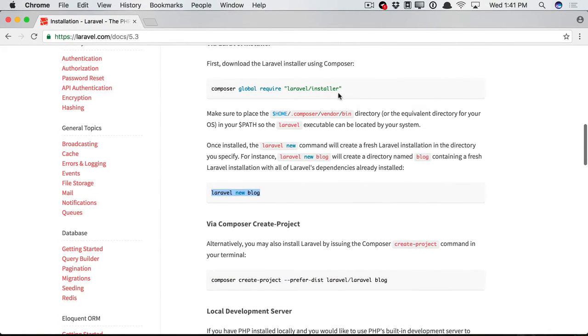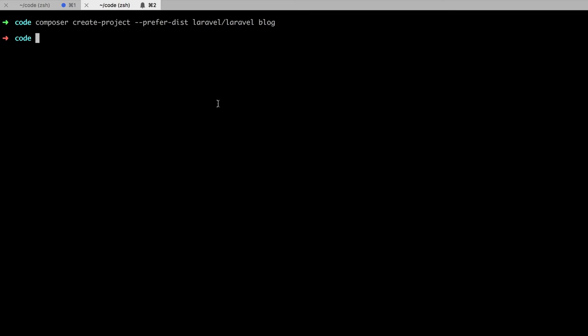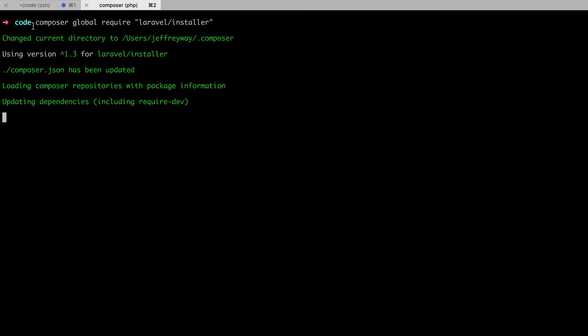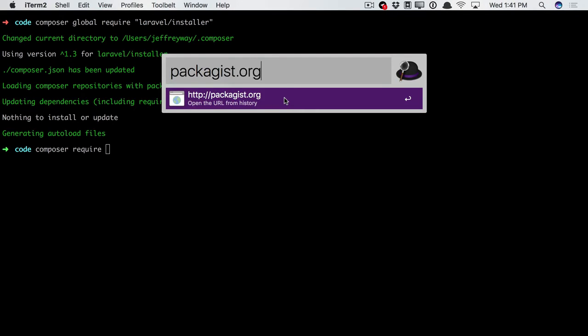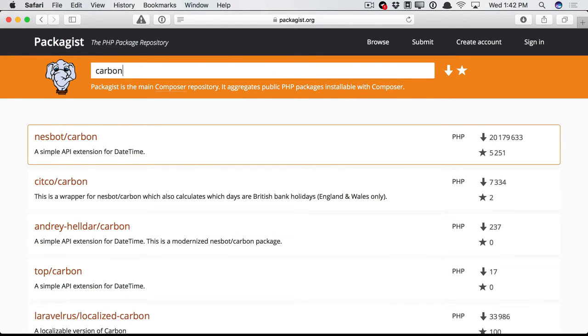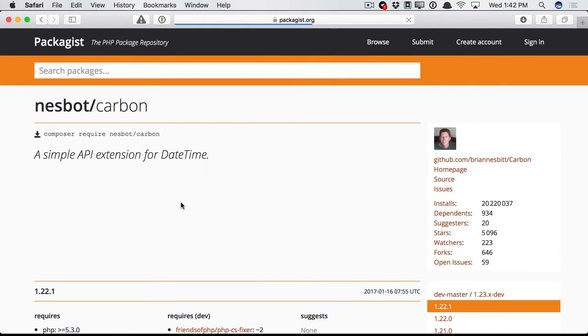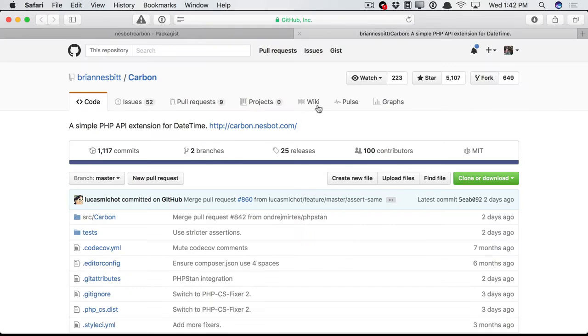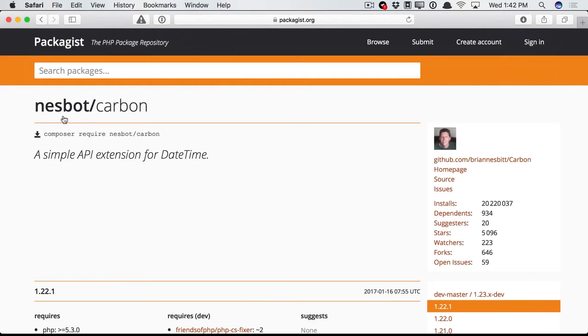So let's get that installed on our machine. You'll see that we're going to install this through Composer, but we're going to make it globally accessible. So we add the global flag. And you'll find with Composer, this is generally the shape it'll take. Composer require, and then you type in the package that you need. And further, to research, you can visit packagist.org and browse around for what you need. For example, there's a popular tool called Carbon, which makes the process of working with and formatting dates really easy. We can see that right here. So, yes, I can review how to use it on the GitHub repository, but I can also run Composer require to pull this into my project immediately.